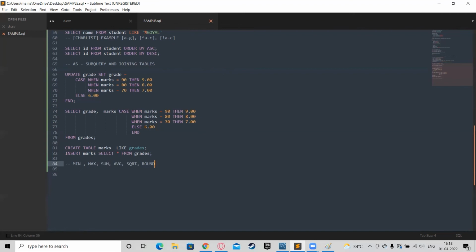But how can we write it? We can write select, like marks from the table. But before marks we write max in brackets. So it will only fetch the maximum marks from the data. It only returns that. That's how simple queries work.